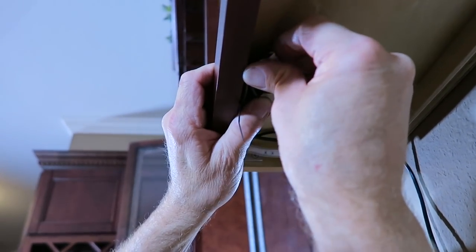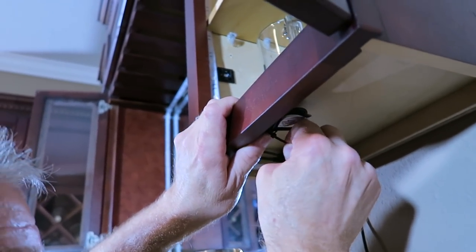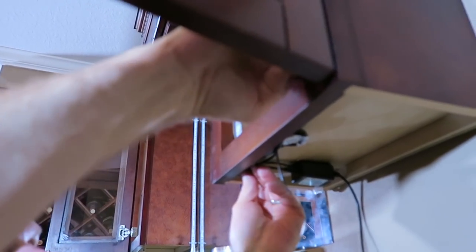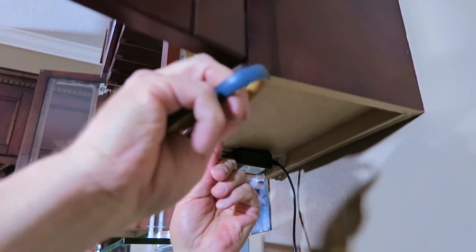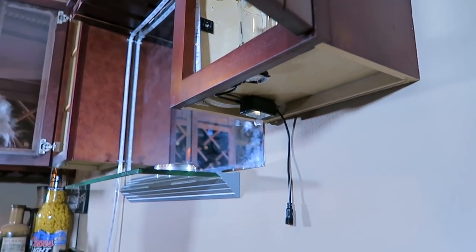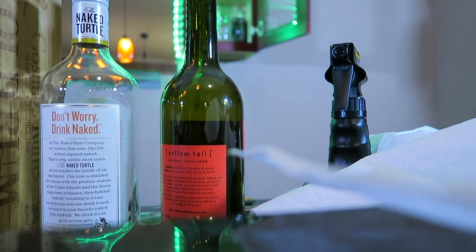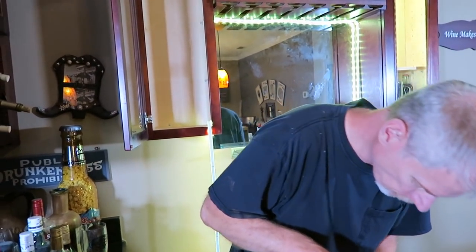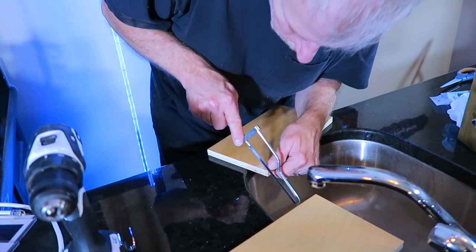This is a little bit of trial and error — obviously we've never done this before. We didn't have an exact plan for everything, just an idea of what we wanted to do, so we're just trying to accommodate any problems that arise as we go along. He's already fished that wire through while I was cleaning, and now he's cutting relief notches on the side of the shelves for the tape light to pass by — basically the same as what he did to the other shelf.